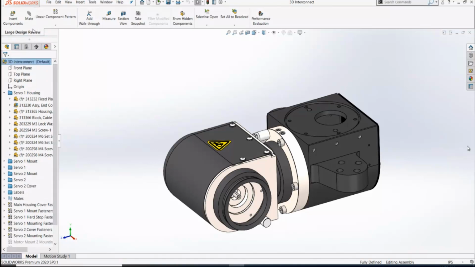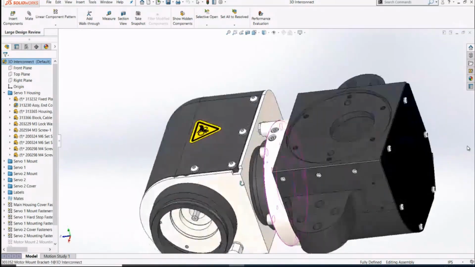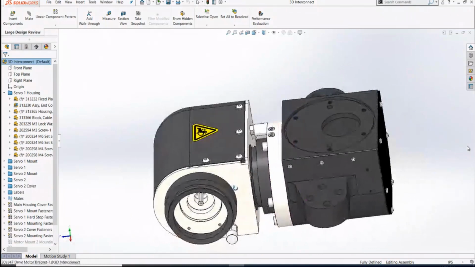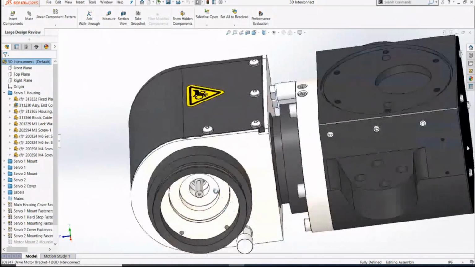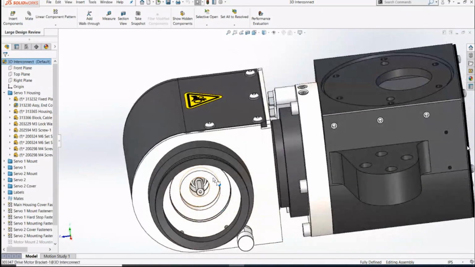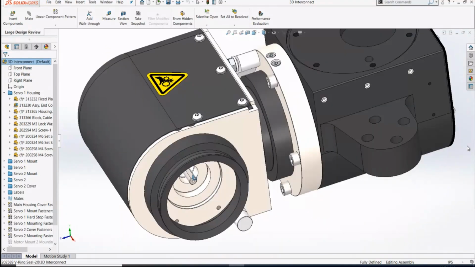So large design review is basically where you can't edit a component. If you have all the components ready, you can open this assembly, and it is very much easier to review your assembly. If you want to show your assembly to your boss or something, you can directly open the assembly in large design review mode, and you can show it.